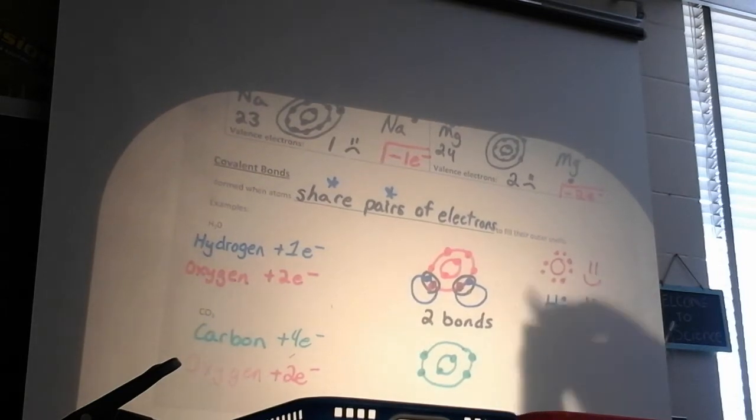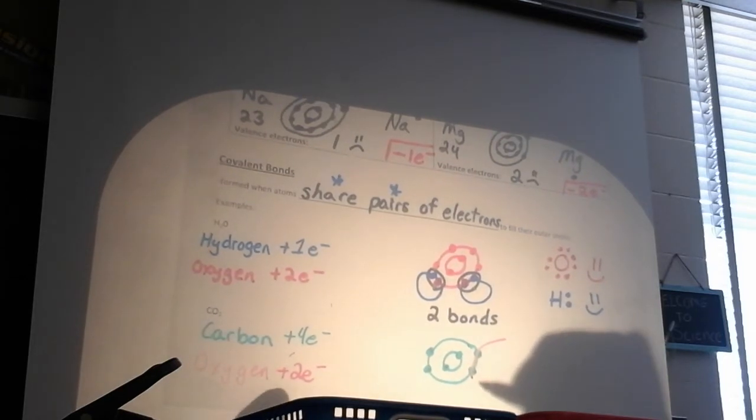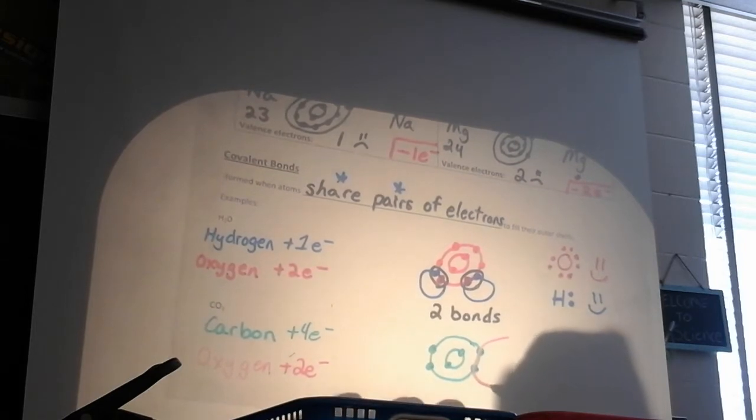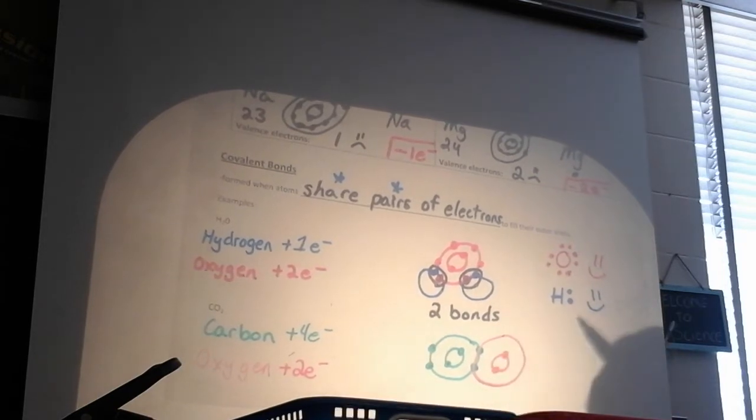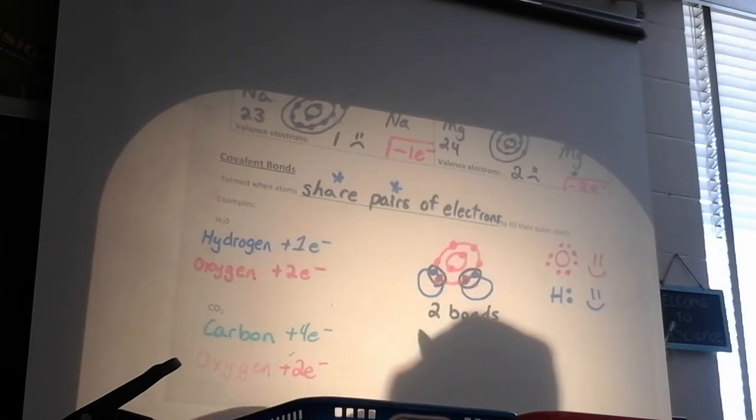Now we're going to put our oxygens in. And this is a little trickier. I'm going to be honest, I have a hard time getting this right too. But the outer shell of that oxygen has to come through and touch both of these electrons. Because remember, the oxygen wants 2 electrons. So it has to come in and touch both of those electrons. So I like to do my outer shell first so that I can kind of get that right. And then my inner shell.